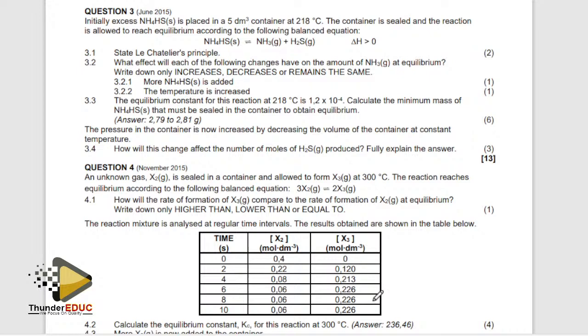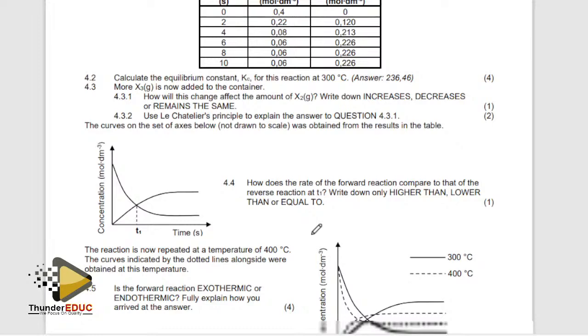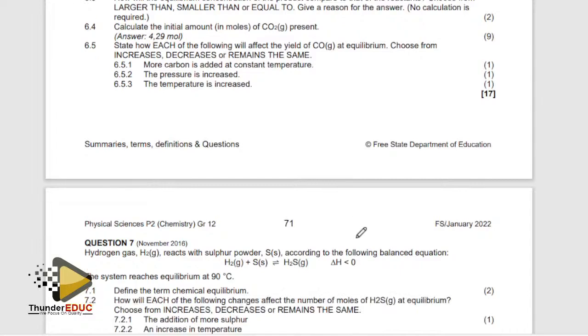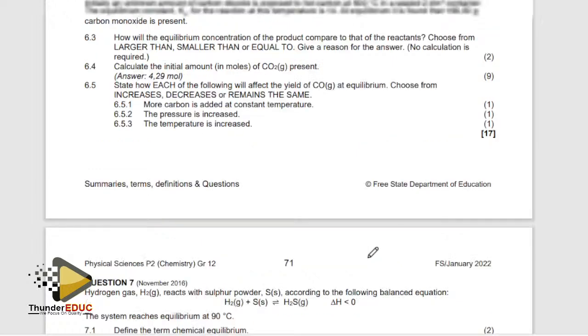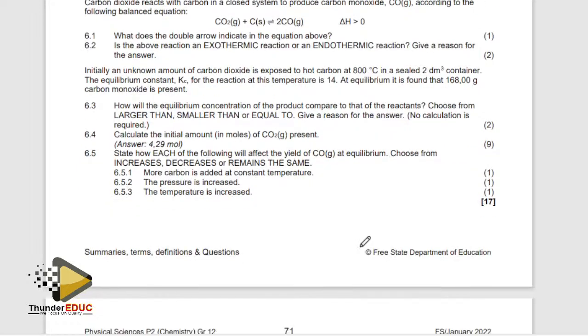All right. Let's go to the calculations. Guys, you have three calculations you might find in the paper. There are 3 of them, but one is going to come. The question might be direct, or the question might be hidden somewhere. I'm going to show you the first phase of hiding, or it can be hidden the second phase. Let me show you the chemical equilibrium. Let me check here for a question.